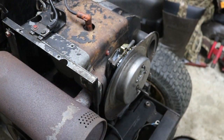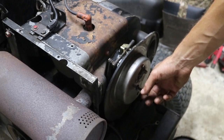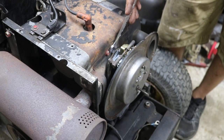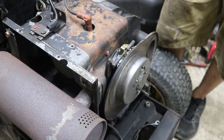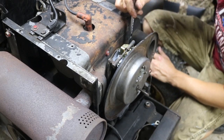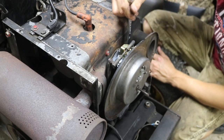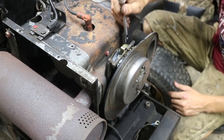We have the carb in front of us. This is how loose it is. The problem is that air was coming through this gap here, bypassing the carburetor, making it run leaner, so you'd have to run it with the choke on. So what we're going to do is just tighten these two bolts up, and that should fix our issue.